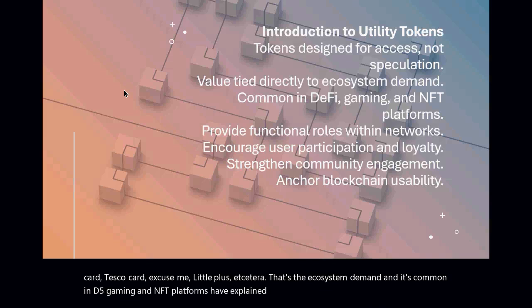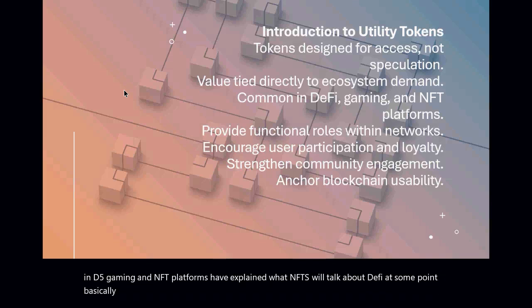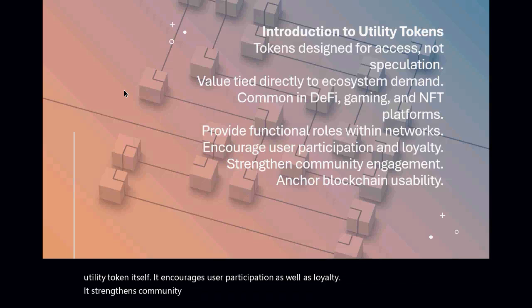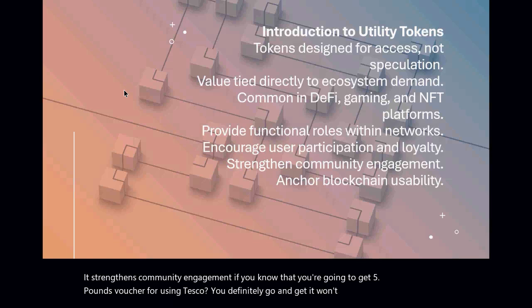I've explained what NFT is. We'll talk about DeFi at some point. It's basically decentralized finance. It provides functional roles within the networks. That's the utility token itself. It encourages user participation as well as loyalty. It strengthens community engagement. If you know that you're going to get a £5 voucher for using Tesco, you definitely go and get it, won't you? It anchors blockchain usability.